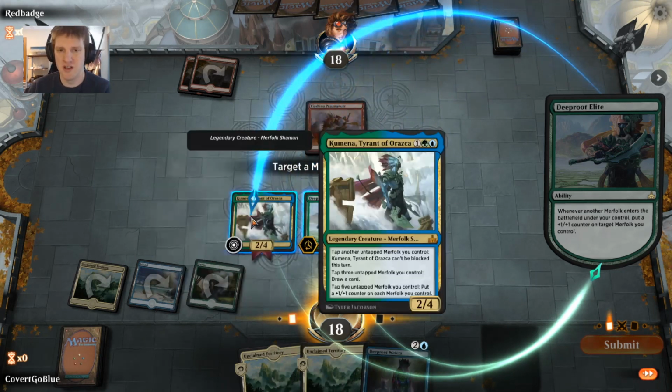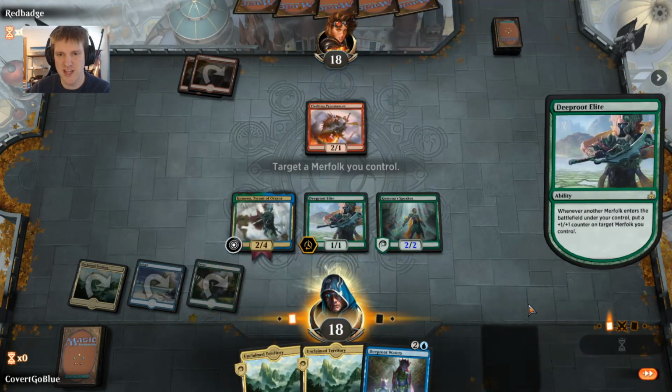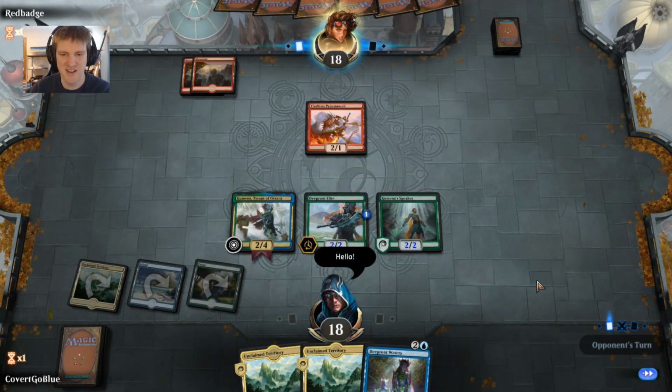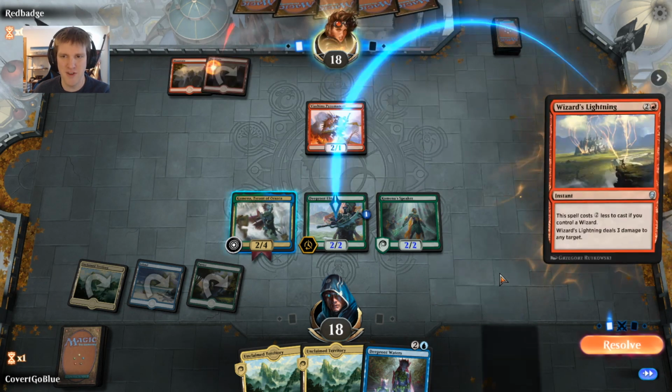This is a tough call. I'm going to go for the Elite. The opponent says hello. Hello, opponent. How are you today? Just here having a think about a very important possibly game-deciding decision to make. No big deal. Reading up on Cumena. Checking out Deeproot Elite. Don't tell him we don't have any Merfolk left.